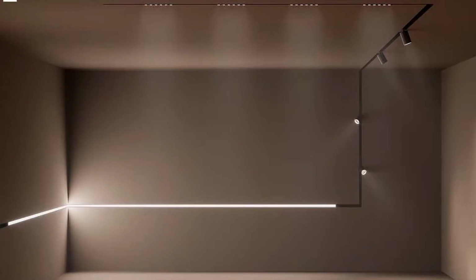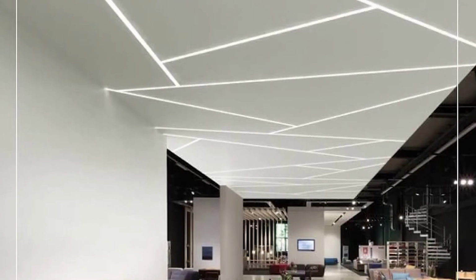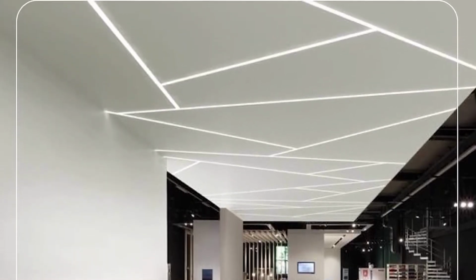I also don't approve of track lighting on the walls because a child can always reach out and put his little finger there. The voltage of 24 is not strong, but still it is no good. And I would generally eliminate such solutions in my design project. The exception is a thin, elegant LED strip. It's not the same thing, it's just a strip. I'll show you an example now. It creates volume on spans, walls or corridors. This is an interesting decorative solution. But a track system in the wall is the first sign of a weak lighting design project.